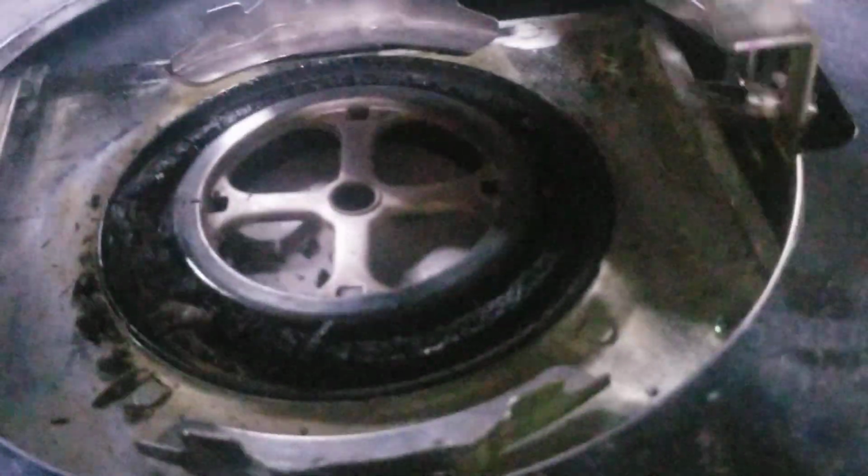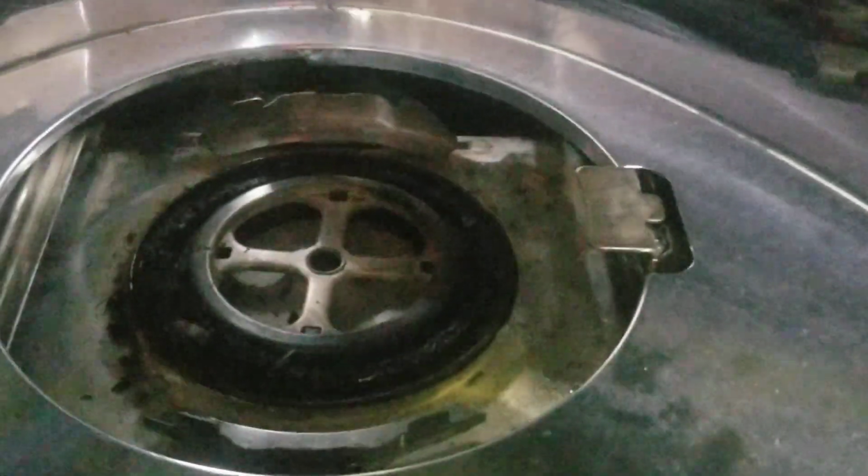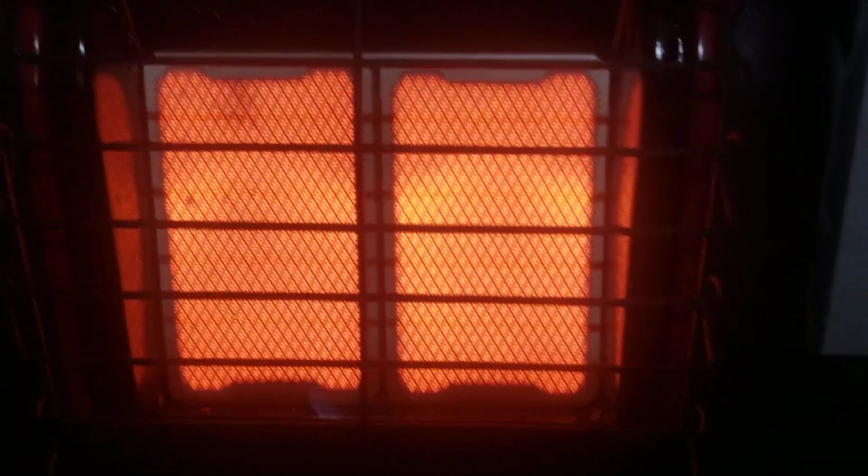Now here, check this out. That's the new element I got for it. But okay, so now it's all focused on here. I don't know if you can see how bright that is. I've got this little headlight here. Yeah, you can see it's flashing, and it's got a motion sensor on there. Let me hook that up so you can see if that works. Okay, so just by going like this, it turns it on and off.